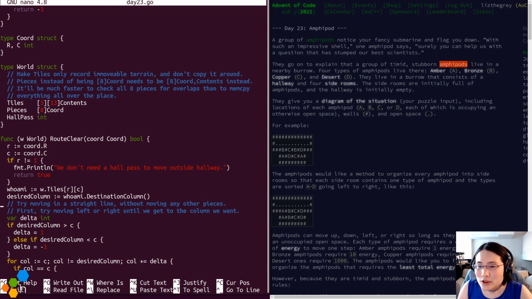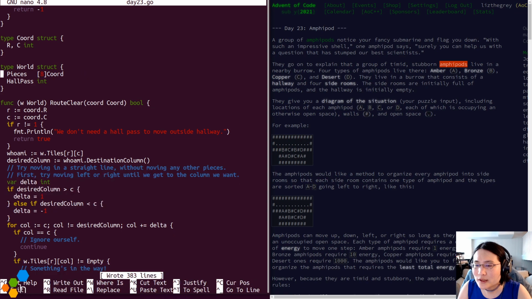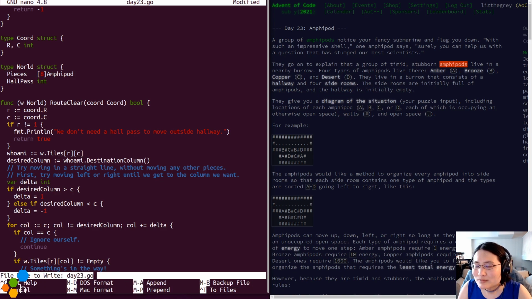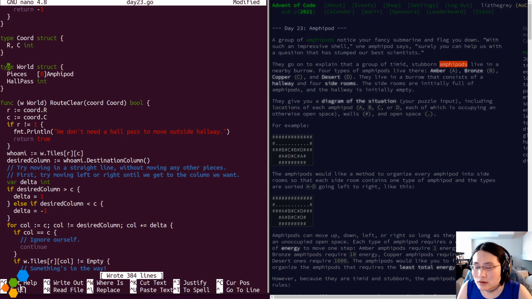Right, so we're going to change this. So a world, instead of having tiles, we'll just have, all right, and then finally this I'm going to take up to 12 amphipods.